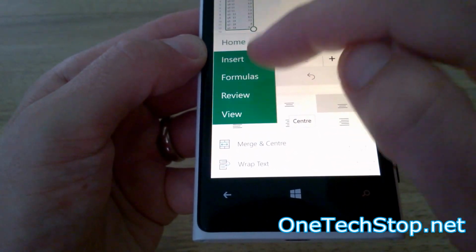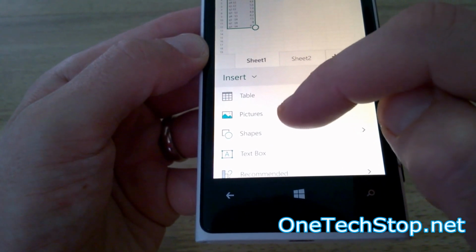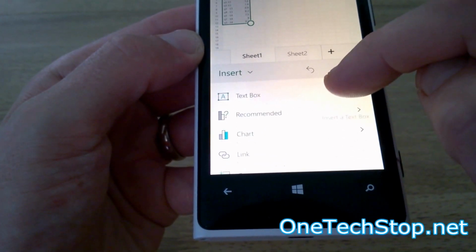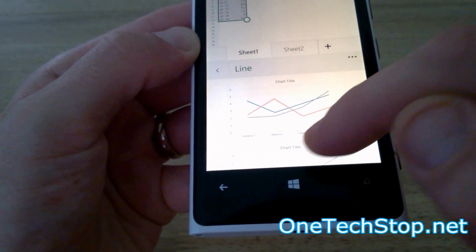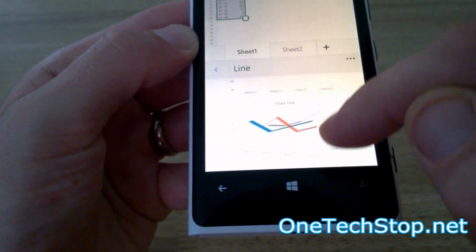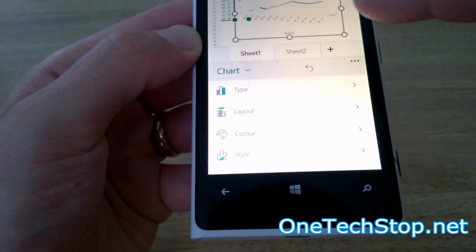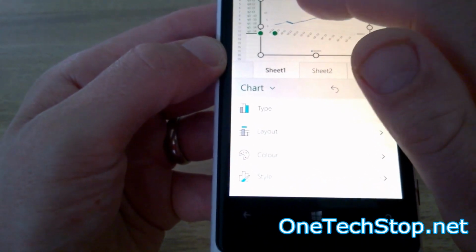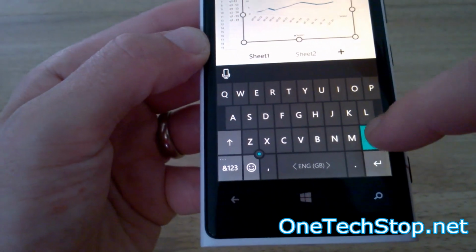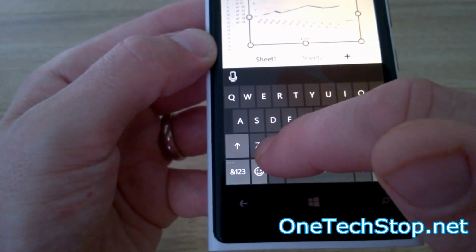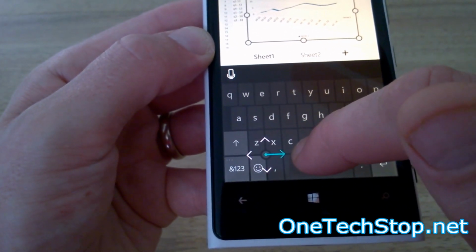Drop down menu means we can insert charts, tables and stuff. With your visual options here. I'll try and change the title. This is where that little button there comes in handy.